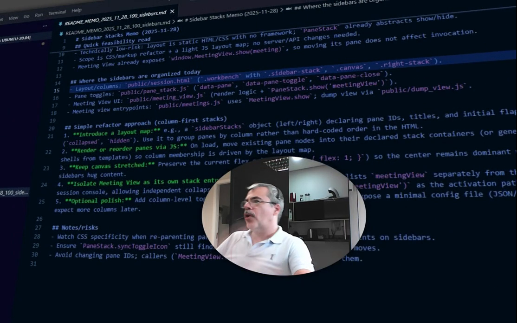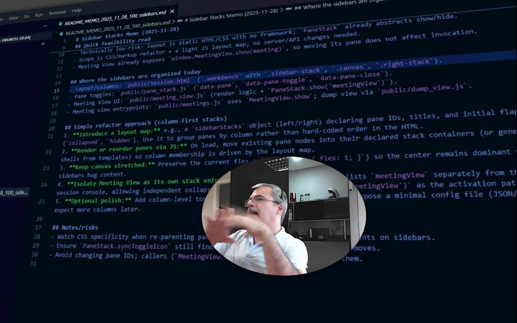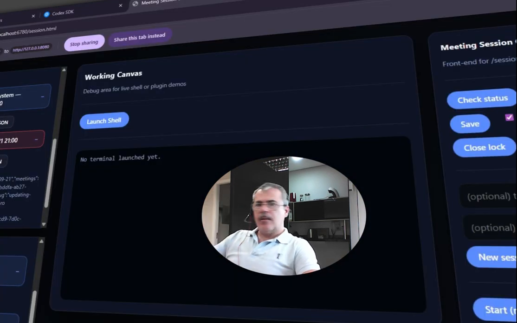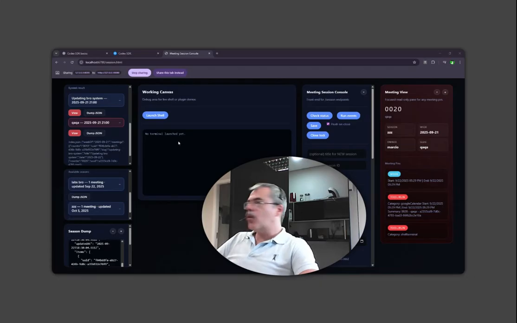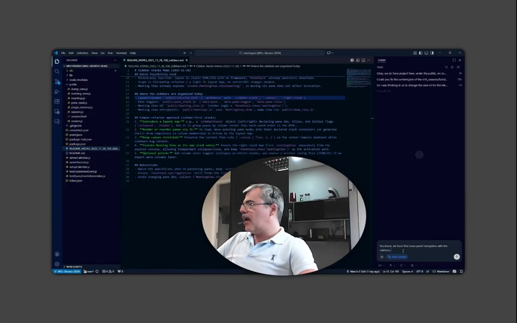I did a memo creating the concept of sidebar stack. Sidebar stack is the thing where I can put all the sidebars one next to each other. I don't know yet the correct arrangement. Going back to the editor, we have that main panel navigation with sidebars. We did that in episode 100. Check the readme.